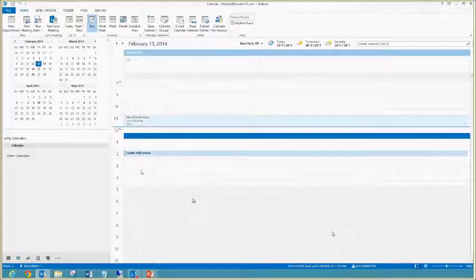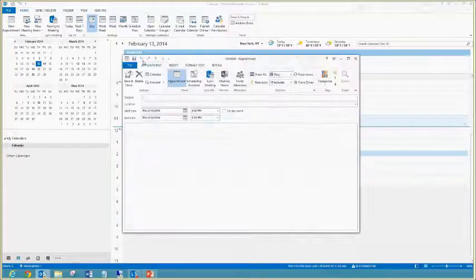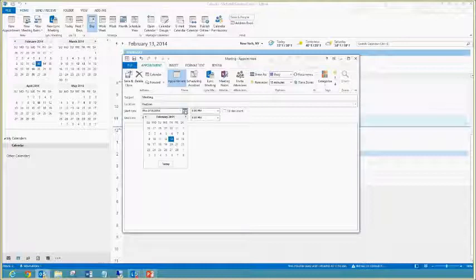All right, so I'm going to double click on the appointment. I can put in the location. I can put in, there's a meeting. It's over in Hudson, and what time it is. Here's another cool thing. You do have a little calendar here, and you can click on your date that you want to set it for.